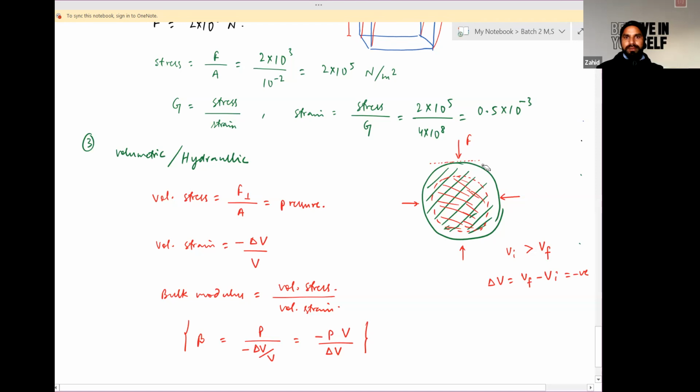Since in this part, to deform from all of its sides, this force, or this force, or this force applied over this particular object would always be perpendicular to its point of contact. So force perpendicular to that surface is also called thrust, and thrust per unit area is also called pressure. So hydraulic or volumetric stress equals perpendicular force acting per unit area. So it is also termed as pressure applied over that particular object.